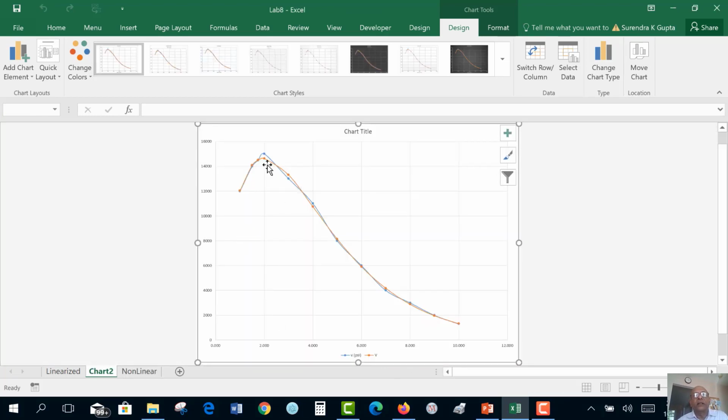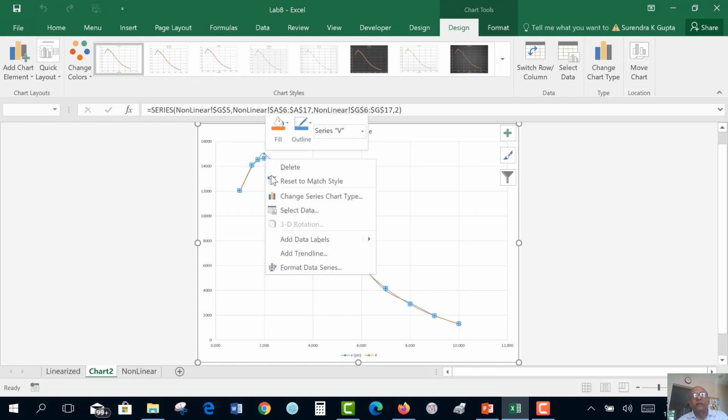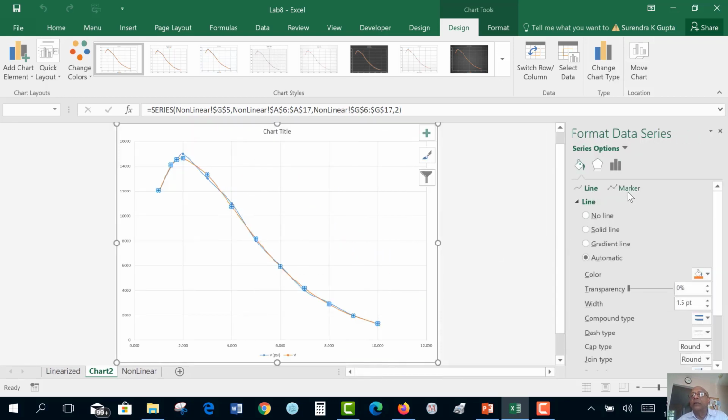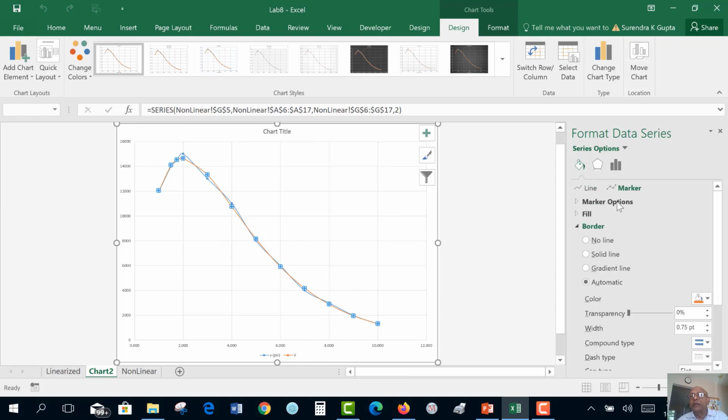Okay, let's do our curve. Again, pink curve. We don't want any markers. Blue curve is our data.